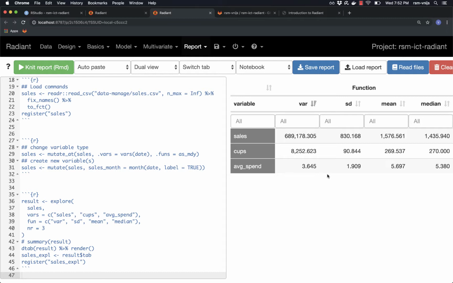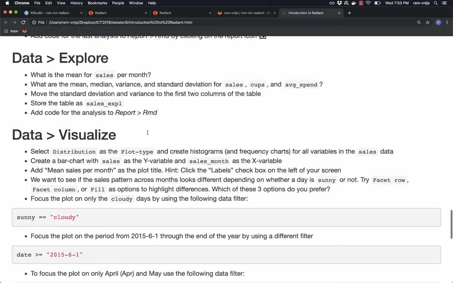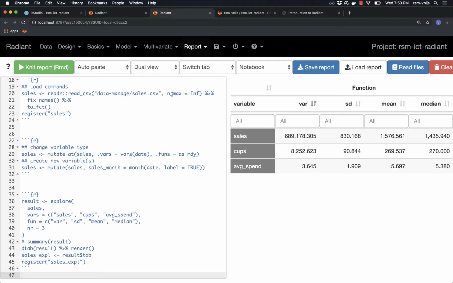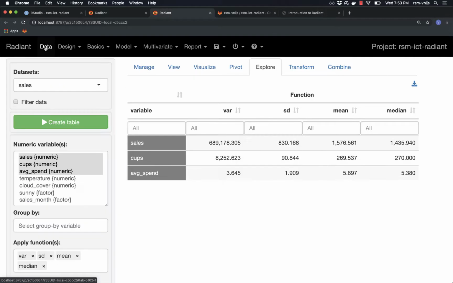And so this is just a slightly nicer looking version that you can actually save to a report if you like later on. All right, now the last piece, I think, data visualize, yes. We're going to do some visualizations, do some distribution plots, and some other things here. And that's going to be our last main thing that I'm going to demo.